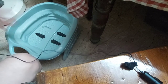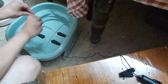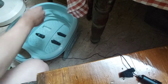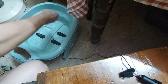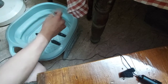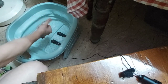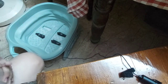I'm going to fill this tub with hot water and then we are going to get with soaking my feet in this tub. Okay, so before we begin with pouring hot water in, I'm just going to add my solid ingredients, things that need to be diluted. First up, I'm adding my Epsom salt. This is something you do once a week, so I'm going to take a generous amount of Epsom salt. My container has like a quarter of the quantity remaining. I need to stock up with this. This is something really good for your feet and overall your muscle health. Epsom salt diluted in water is really amazing for your muscles.